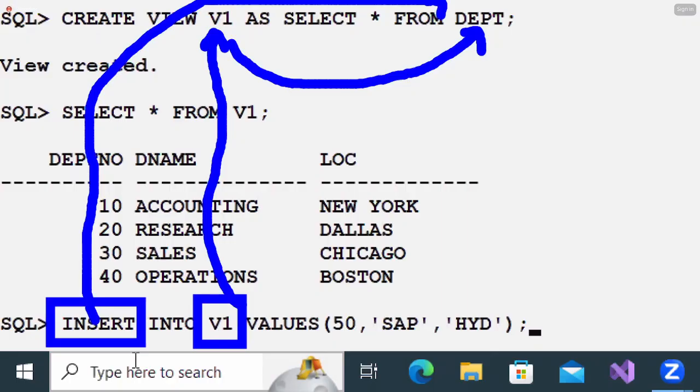Yesterday I gave one practical example. I'm throwing some object at my view. That is my feeling, but actually where did that object reach? The physical person. So it is the same as this. I'm sending my operation through view one, but this view one I created on which object? DPT. It means your insert query is finally executed on DPT. Data is stored in DPT, but the data is reflected in the view.